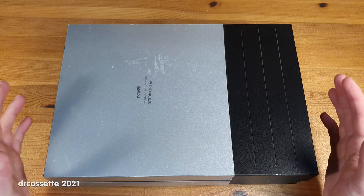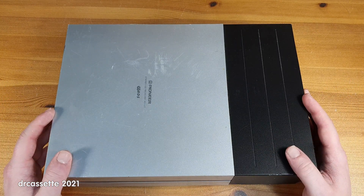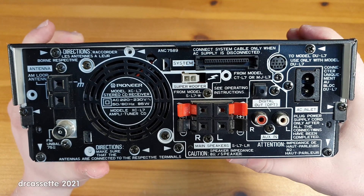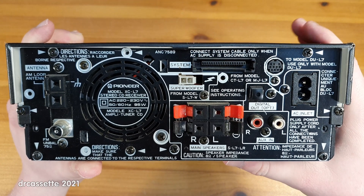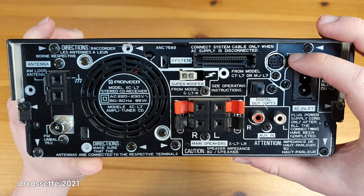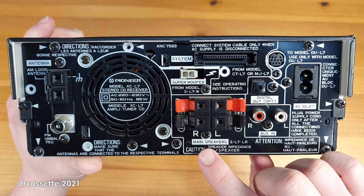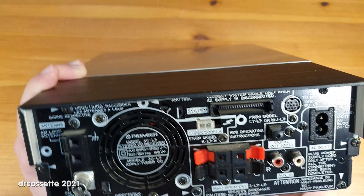The top — and I guess you're all going to agree, this does look quite interesting. So I picked it up and saw the back of the unit. This is part of a compact component stereo system. We do have the typical proprietary connectors to go to the other components, but we also have a standard auxiliary input and some standard speaker outputs. So I thought, this has got to be useful.